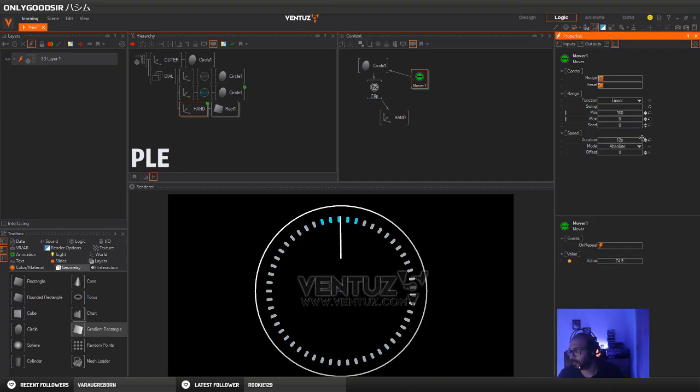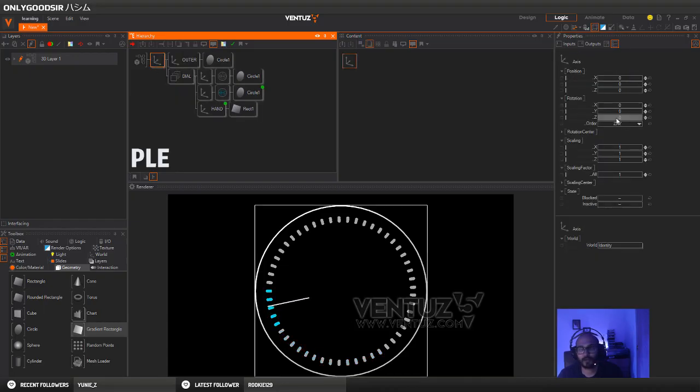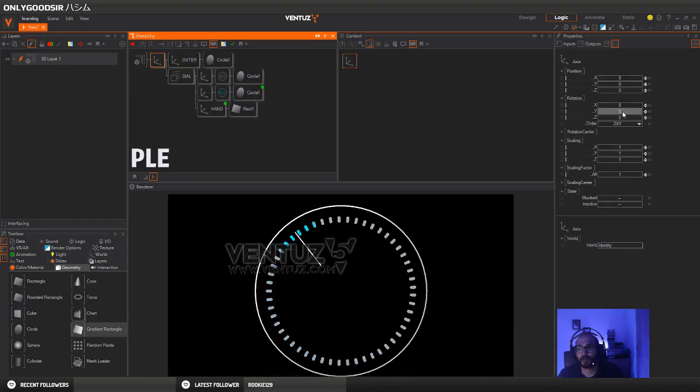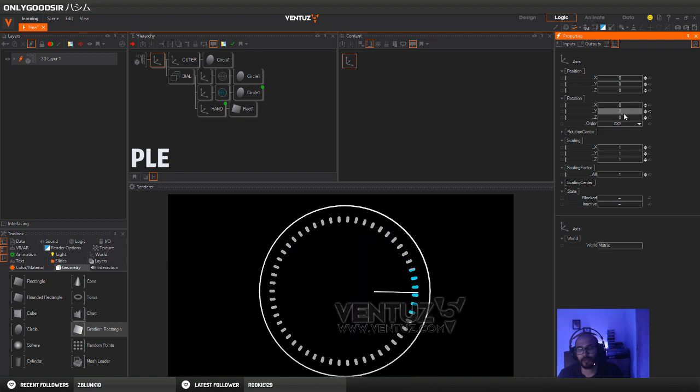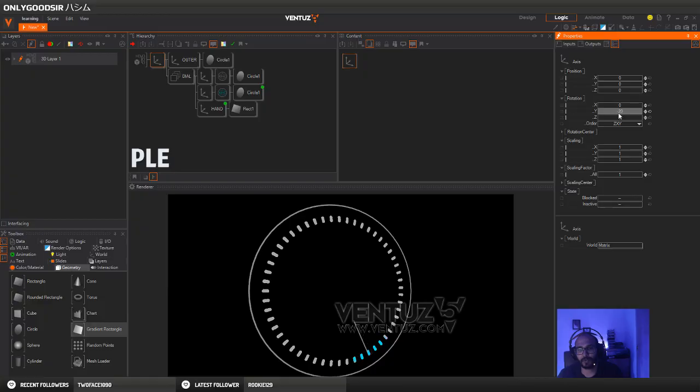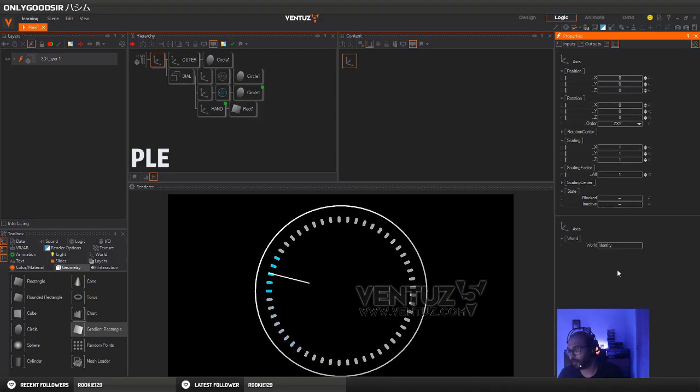There we go. So there we go. Got the clock. The dial hand moving. So, I don't know why I'm calling it a clock. It's not a clock. I don't know what it is.